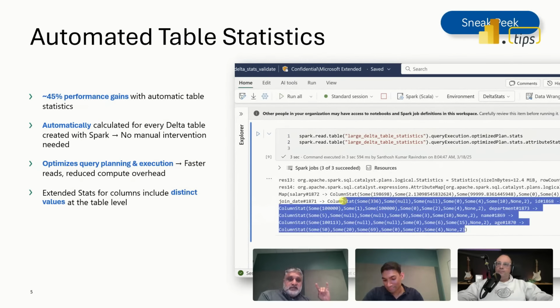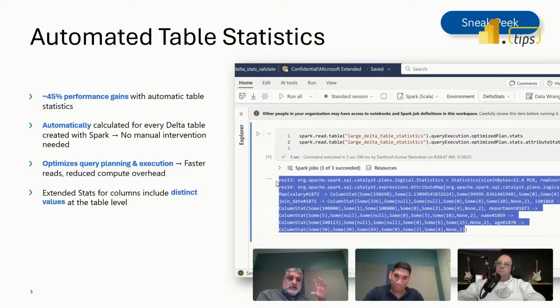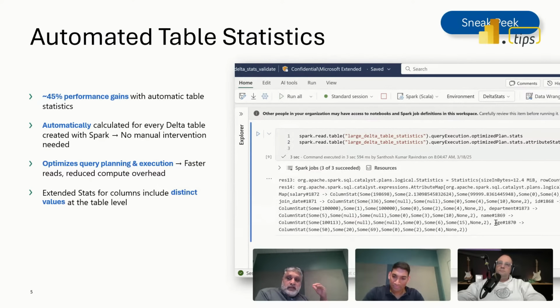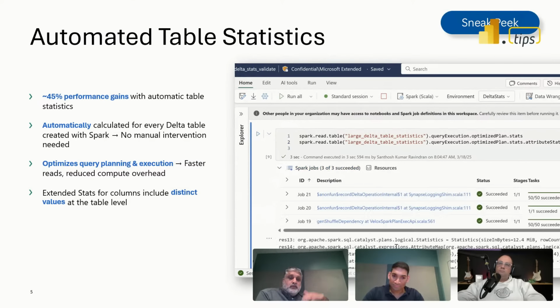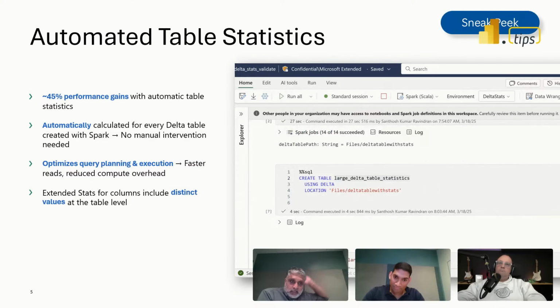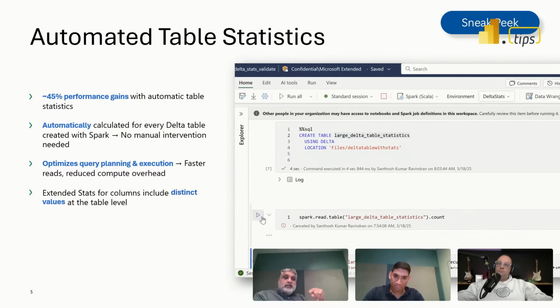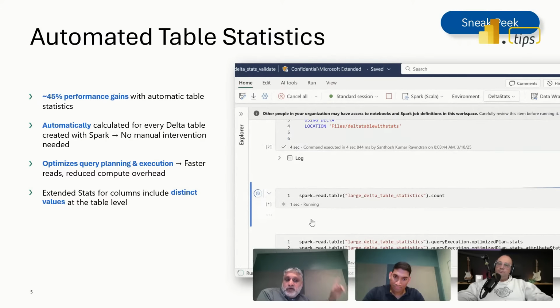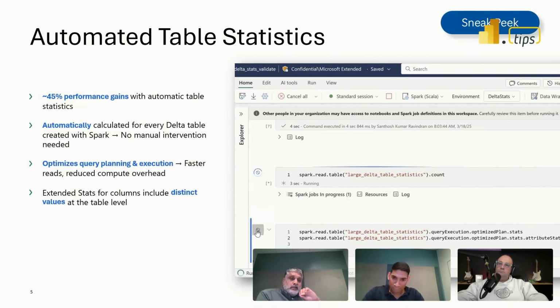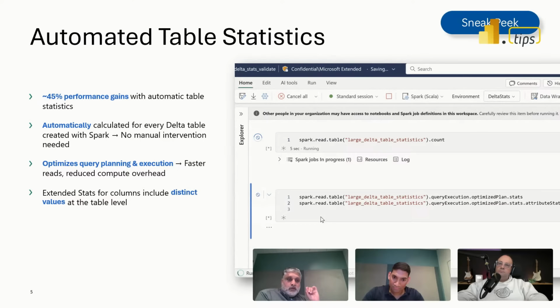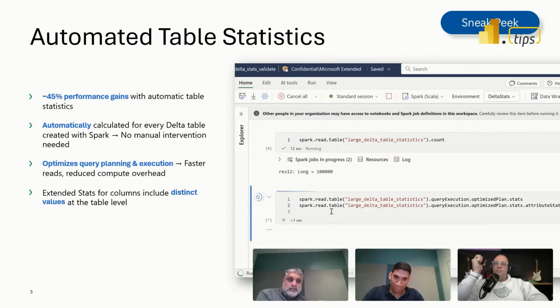For some of these cases, the moment you get a better idea about the number of distinct values, now you can say, instead of doing a shuffle join, which we had talked about previously, you could now do a broadcast join. And then not only that, you could now push things like Bloom filters in because of the broadcast join. So these cascading effects of performance, when you actually have good statistics, are very, very, very important.